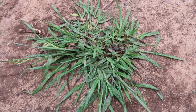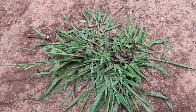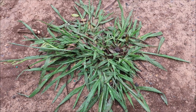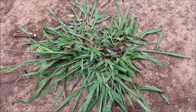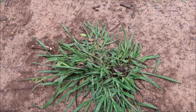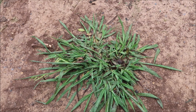But it shows some control options for Dallisgrass. You can use MSMA, but it's no longer allowed on residential properties, and that, with 2 or 3 applications in the warm weather on Bermuda grass, will get rid of Dallisgrass. But other than that, for your options, there's a new product out called Manuscript, but none of them are just gonna go out there and spray it and just wipe it out.